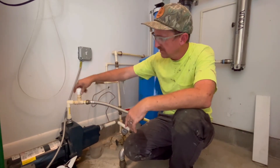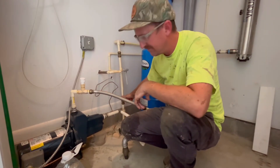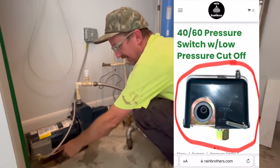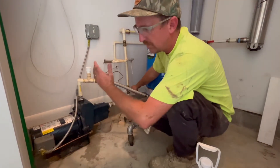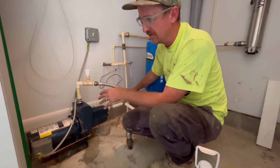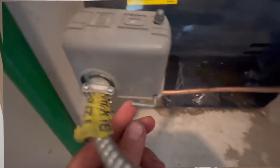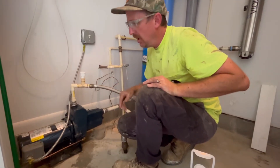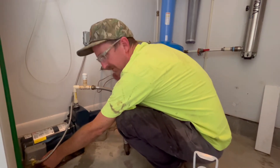Once primed, put the cap back on. Turn the power back on, keep this valve closed but keep a hand on it, and throttle it open. In this particular case we have a low-pressure shutoff switch on here — this protects the pump if it loses prime. If water pressure drops below 12 PSI this will automatically kick the pump off. To restart the pump, hold this switch up at about a 45-degree angle, keep hold of it, and run the pump while watching the pressure gauge build.